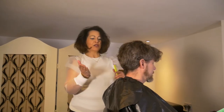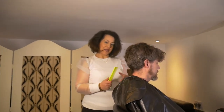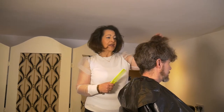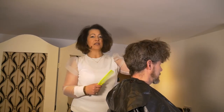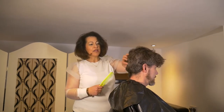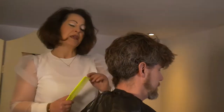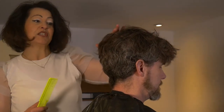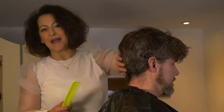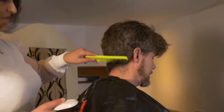We're going to go with a one just on the nape, and then we're going to graduate it up, and then on the top we're going to layer it and create a real movement, and you can either wear it to the side or going back. The important point to note during the haircut is the crown movement, because if we go too short, this will just end up sticking up, and if we go too long, you'll create this bouffant at the back. So let's have a go.